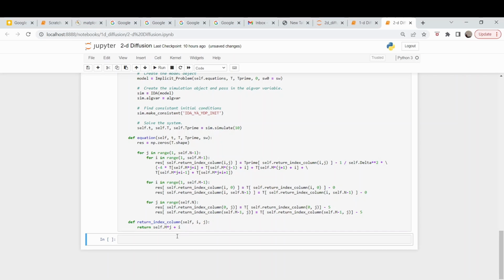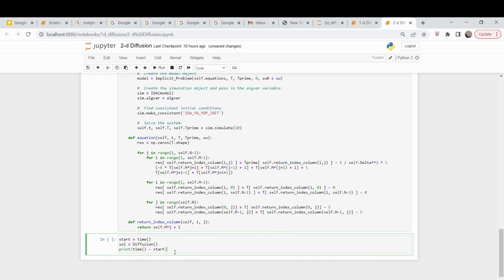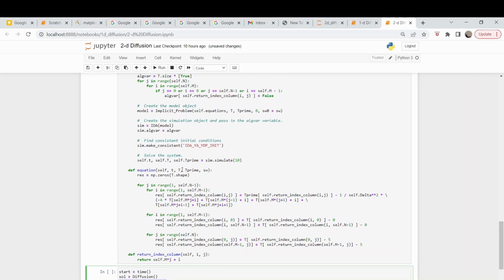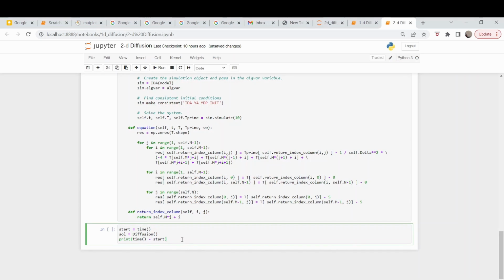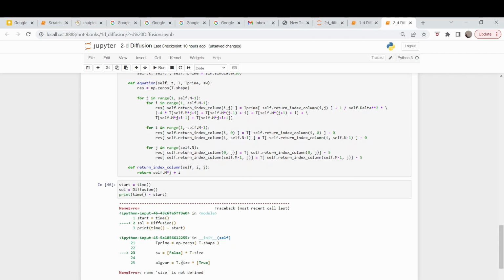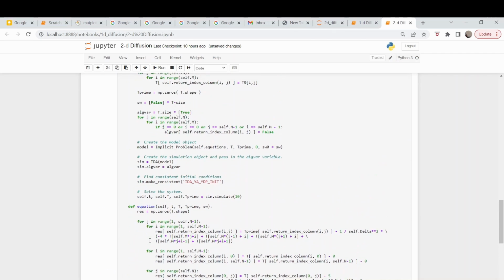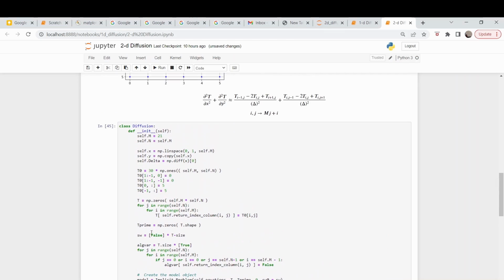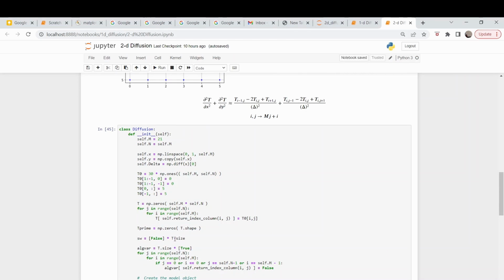So far so good. Let's come down here and actually run it. So let's see if it actually works. I want to time it with these statements here. I'm going to create the diffusion object, set it equal to sol, and then pull out the solution, the time, and the temperature from the set variables there. So let's run it. There is an issue. I think it's a typo when I'm setting t dot. I use t dot size to do the here. It should be t dot, not t minus. So run.